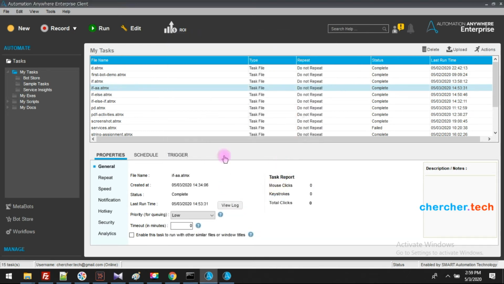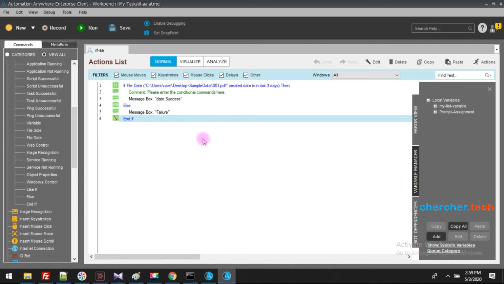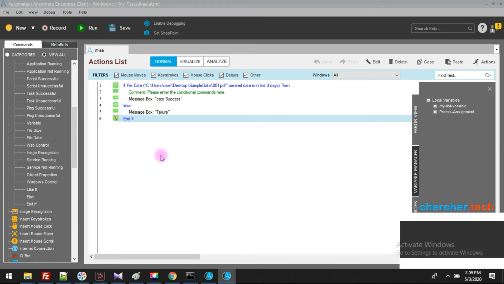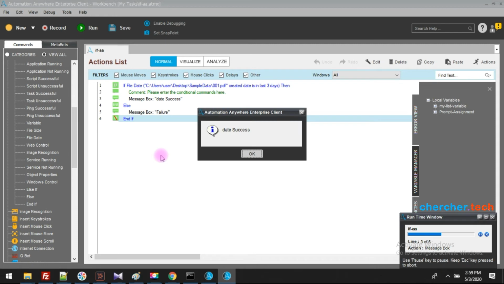Okay, login successful. Now we can run this particular code. Now we have edited the date, and let me run it. Okay, date success.